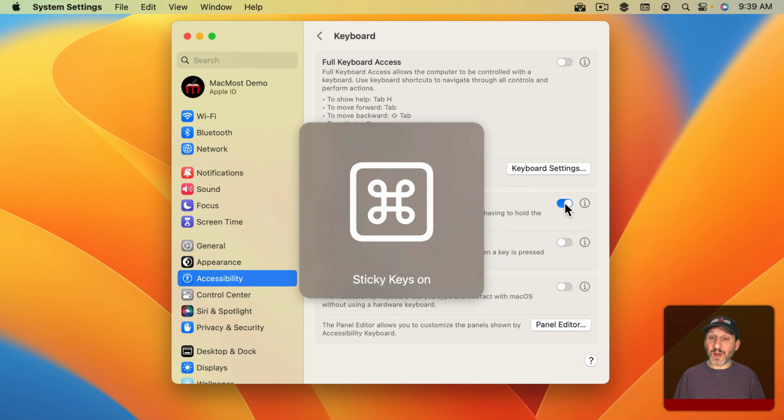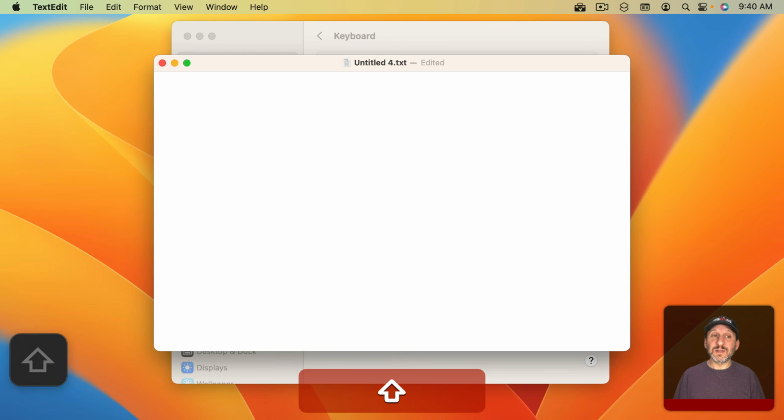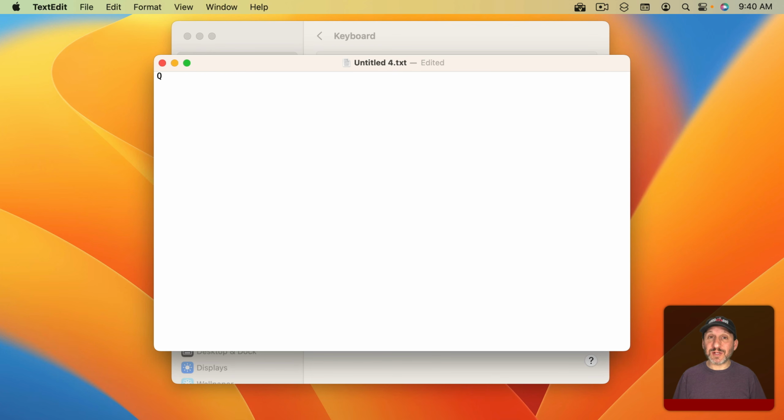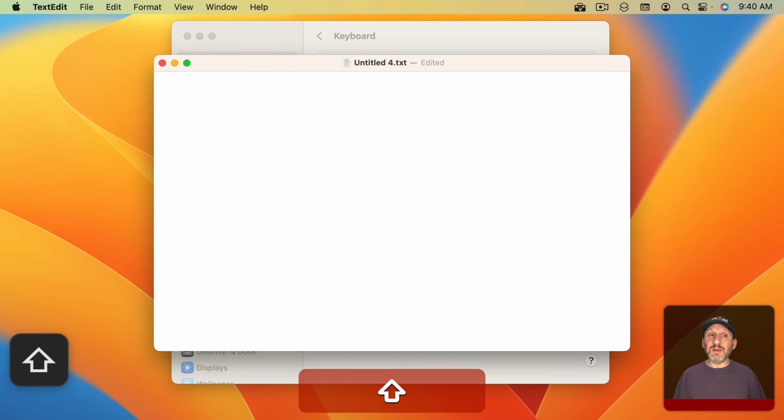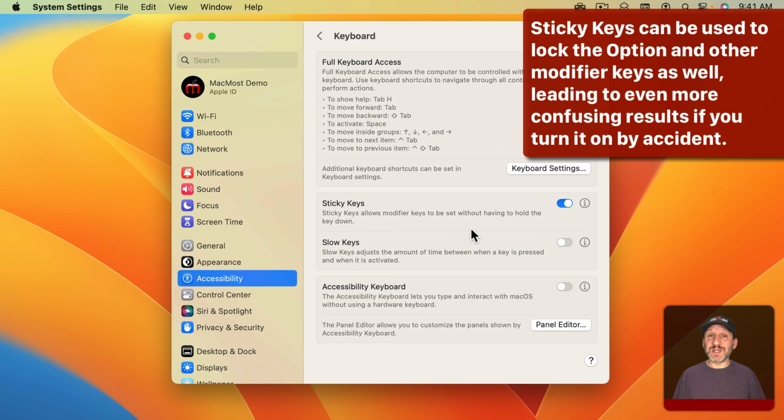So I can turn this on, and now all I need to do is press the Shift key. And notice at the bottom left corner you can see an indicator there showing the Shift key is pressed. But now when I type, it's going to capitalize that first letter there. So I could just press Shift and then press Q rather than having to hold Shift and press Q. In addition, if I double press Shift, then it will stay pressed. And even though I'm not holding down the Shift key, I'm typing in all caps here until I press Shift key again. Of course, if you do want to use sticky keys, then it's fine and you probably know why your keyboard is behaving that way.